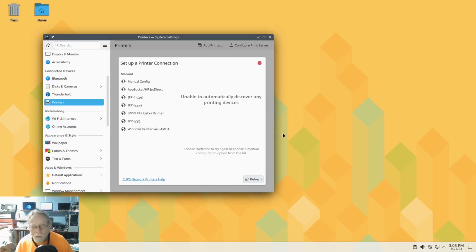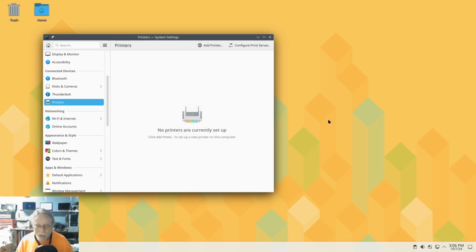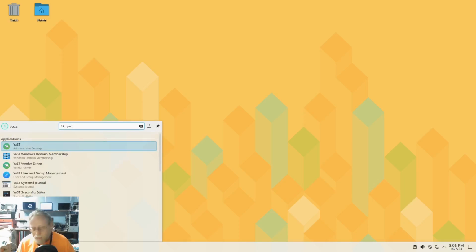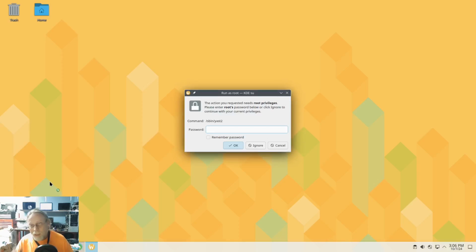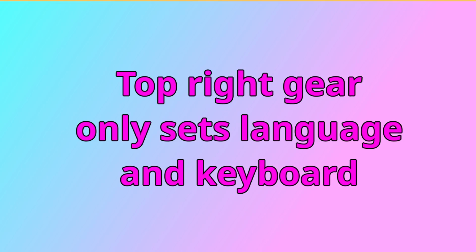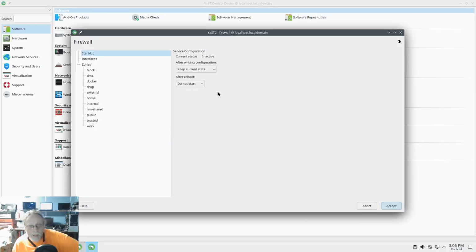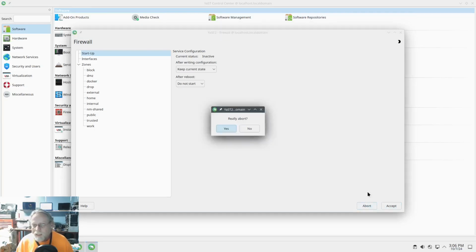I don't know if it'll find a printer in a virtual machine. Yeah, I don't think so. That's fine, it's a virtual machine. I think I have to do something to make it open. Wonder where, oh, you know what? I just realized something. In the new installer, you can't turn off the firewall. There is a gear at the top right of the Agama installer. Let me check that. But for now, I'm going to find the firewall. There's my firewall, and it is inactive. I was not expecting that. Cool. As far as my use case scenario goes, cool. It's not active. Ah, excellent.